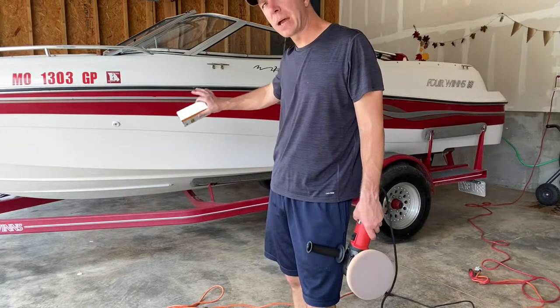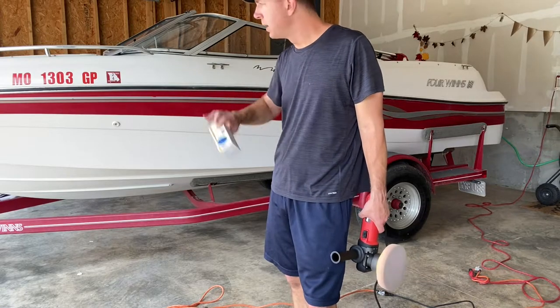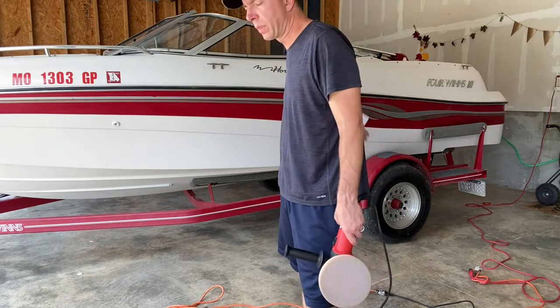Okay, so I got pretty much the top half of the boat done. I'm gonna go over it with the microfiber bonnet, clean that up, go back with the medium foam pad, clean it up, and go back with the fine foam pad.